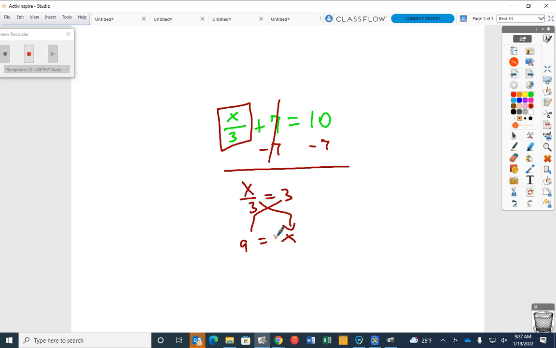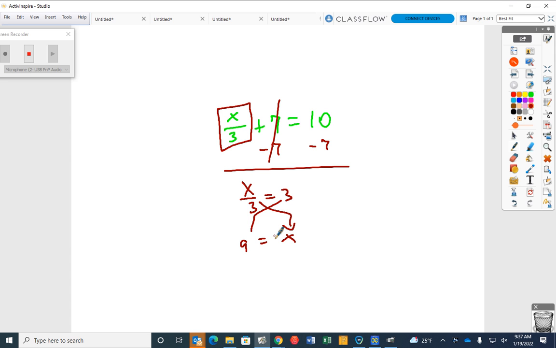Okay. Let's try another one. I'm going to read you one. Ready? All right. 7 less. What should you already be doing? Minus 7. Somewhere on your paper you should be putting minus 7. That is 7 less. But do we write it in number form? Just put minus 7.